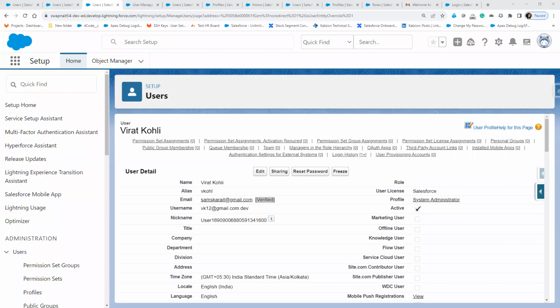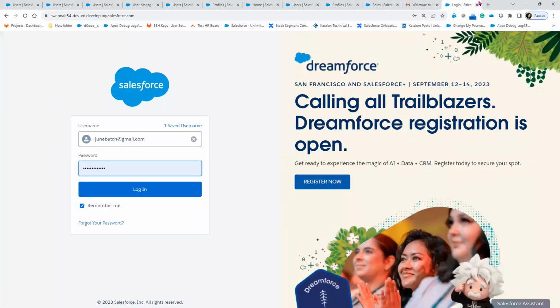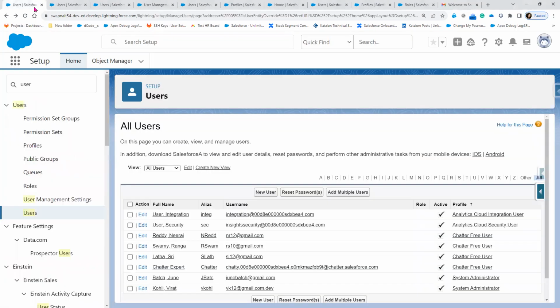Now let's assume that right now we have created the password for Virat Kohli, right? Assume that there are a few members who forgot their password. Let's suppose Neeraj Reddy forgot the password.